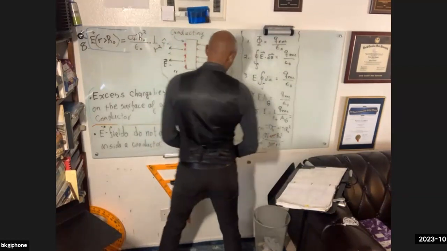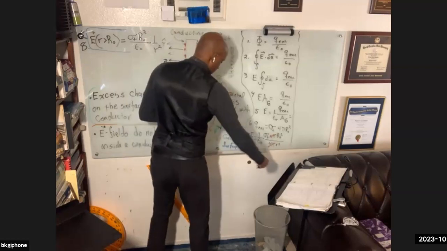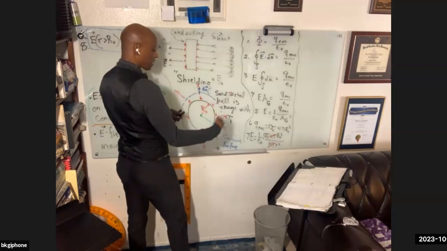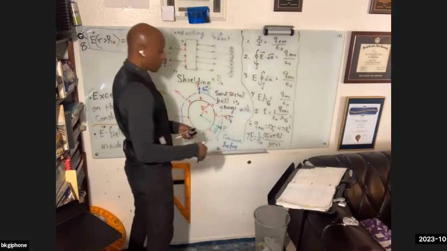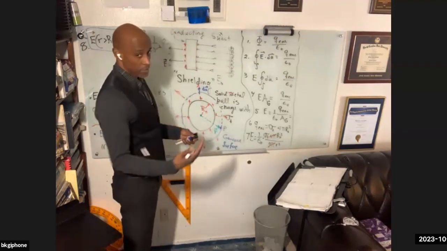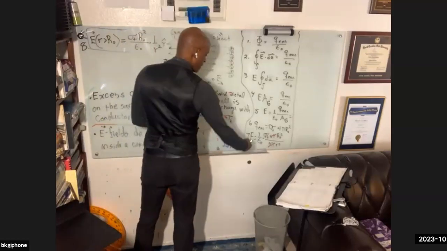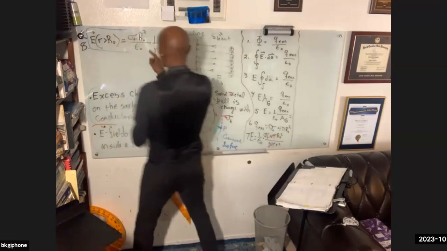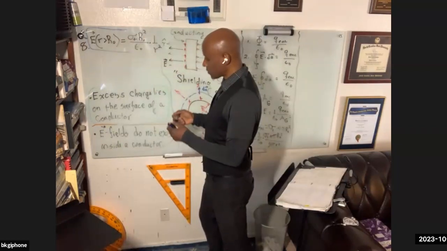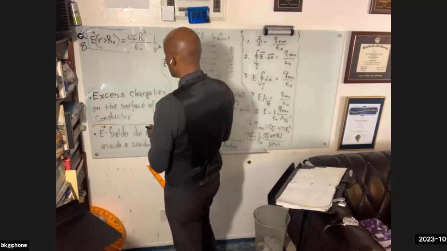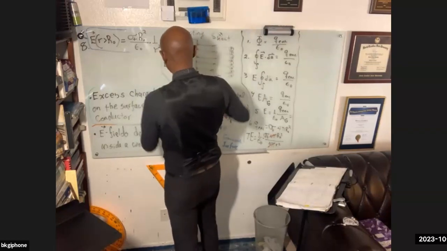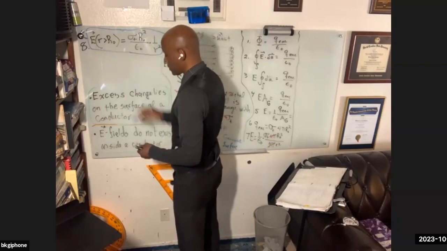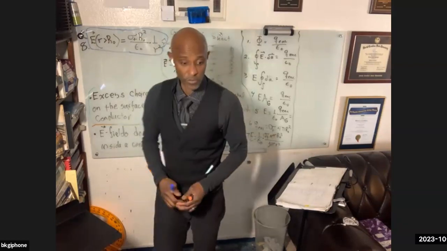Because we took an arbitrary point P, but that point could have been anywhere. So, once we establish a point where we want to find the field, we can say that R is constant for that. I always repeat this just because I want to keep reminding you, because it's easier to forget. It was for me. But I could have chosen this point P or this point P or this. So basically, once we get the functional form, we realize that this R here is a variable. So the overall field certainly is not constant, because we can clearly see that the line density is decreasing as we move away from that charge distribution. So we should get a non-constant field.